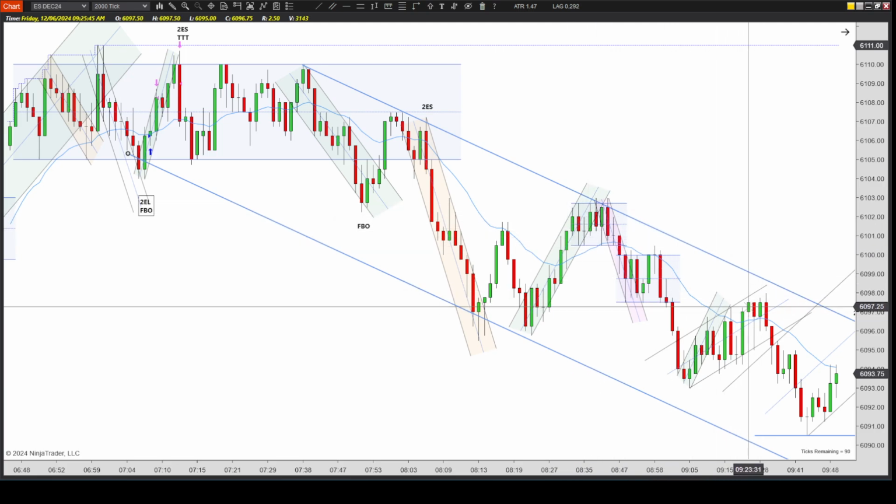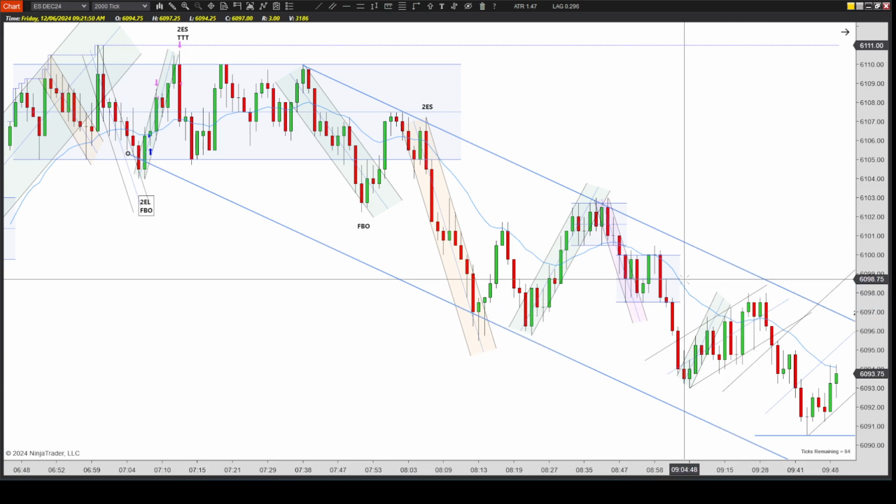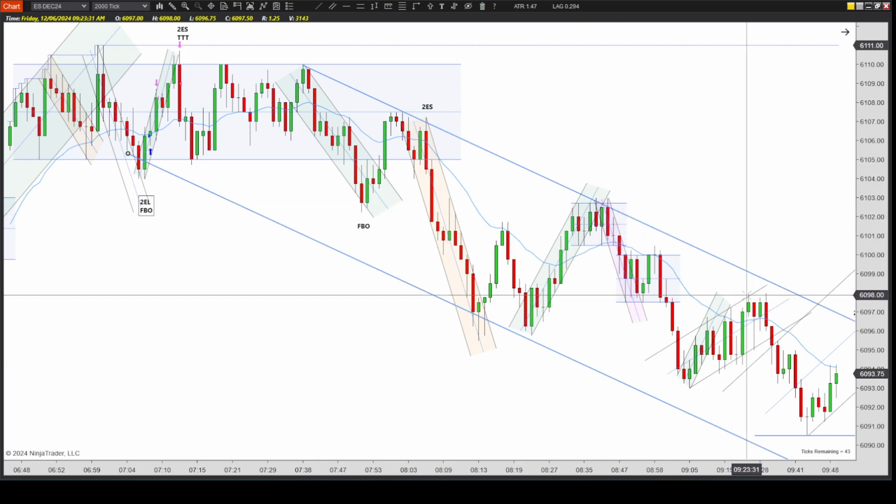It's the same thing here. So I'm a little more cautious because it broke up. If this one broke down and the next, this candle and this candle continue downwards, then okay, I trust the EMA is holding. But here in real time, you're not sure because it's dwelled so long outside of it.